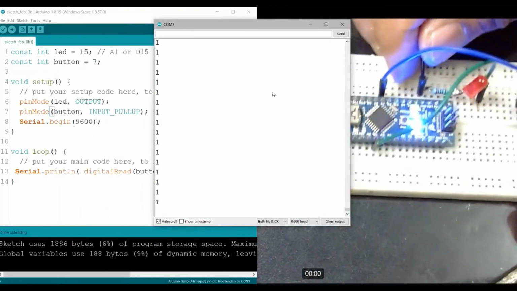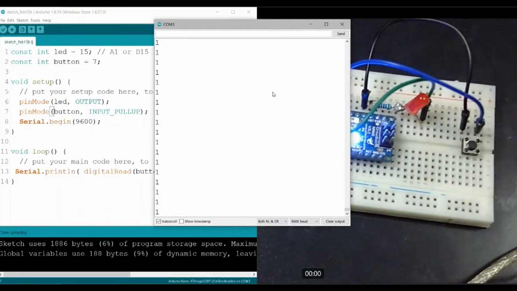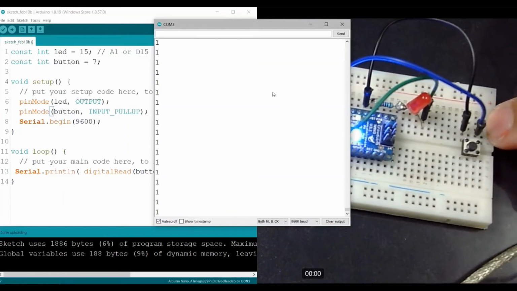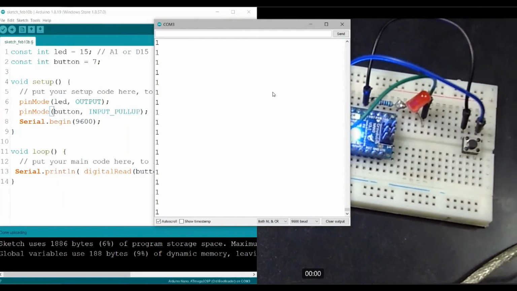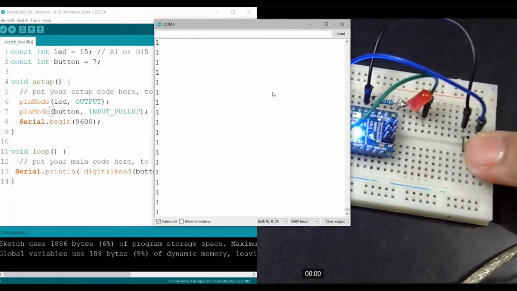So what will happen? Pressing the button will connect the pin, which is currently high, to ground. And when that happens, the status of the pin will change from 1 or high to low or 0.